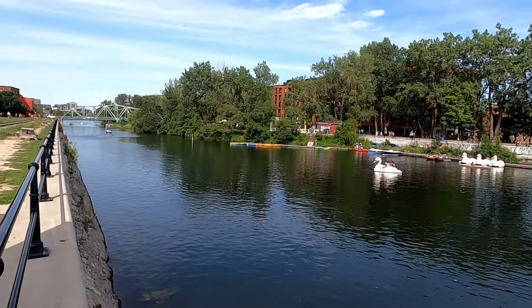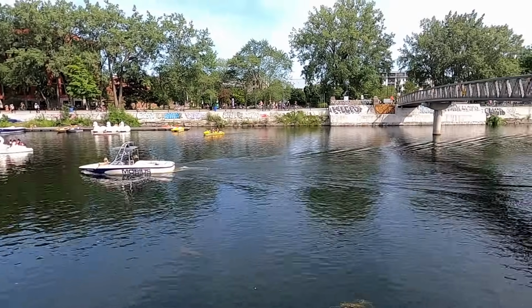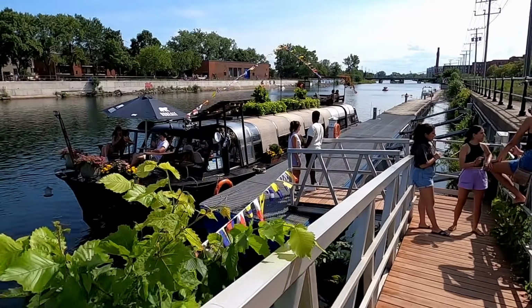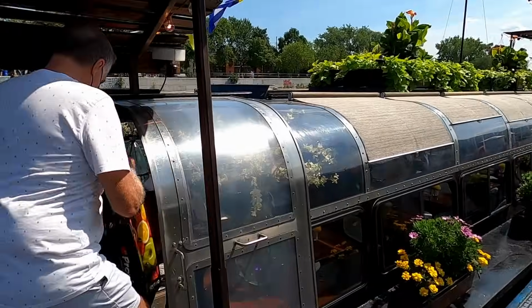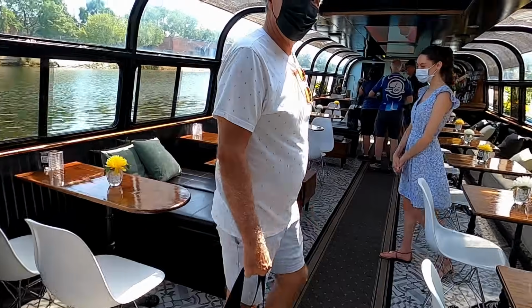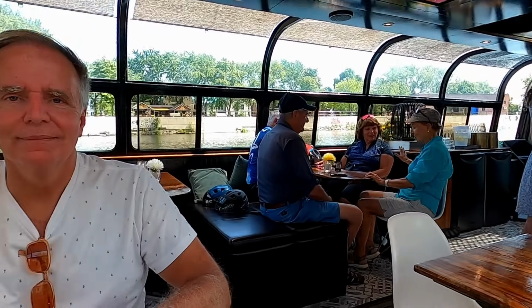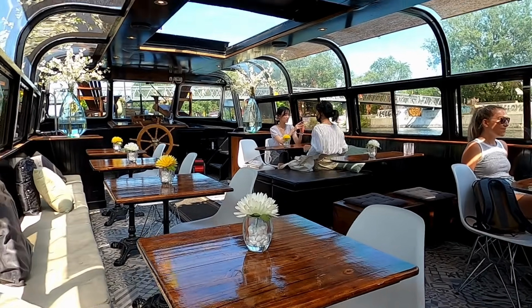If you're looking for somewhere to eat that's more peaceful and relaxing, then make sure to head on over to the Lachine Canal. The Canal Lounge is a one-of-a-kind unique lounge afloat in the Lachine Canal, located inside this restored 50-year-old canal boat. Right when you step down inside, you'll feel like you're on vacation. The Canal Lounge is nicely decorated and each seat has great views. What a great way to spend a hot summer afternoon.